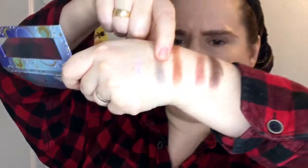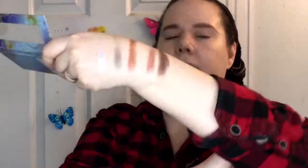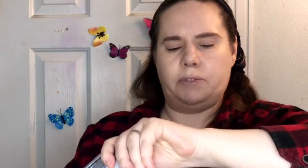So on the other arm we have Moonray, Firefly. Why is that called Firefly? Eclipse, Mercury, and Venus. I don't understand those names exactly. Completely. Like some of them I do, some of them I don't. Let's jump into this and see how it does because the proof is in the pudding.